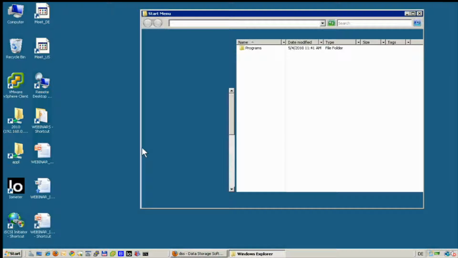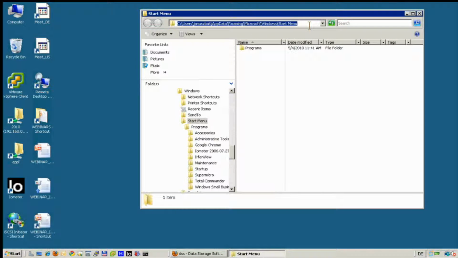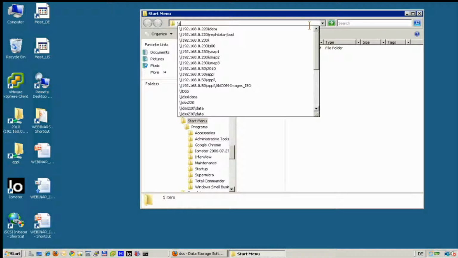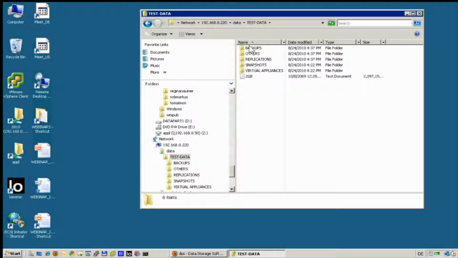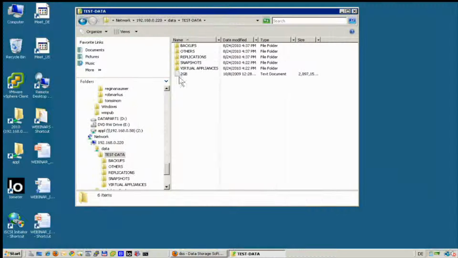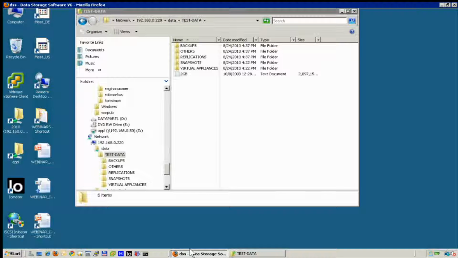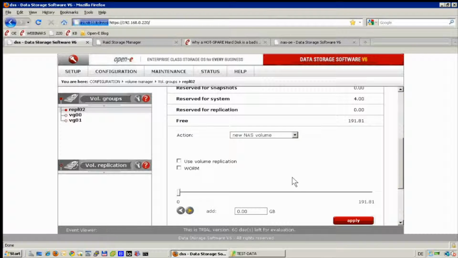Okay, during deleting the volume and recreating the volume, let me check the Explorer to connect to my source one more time. Okay, that's our source.